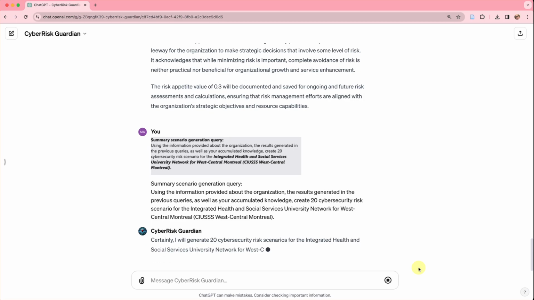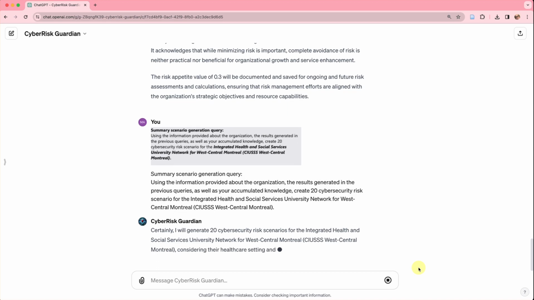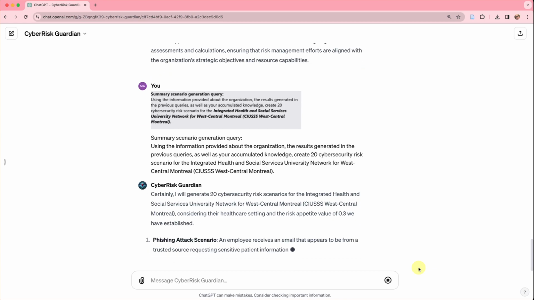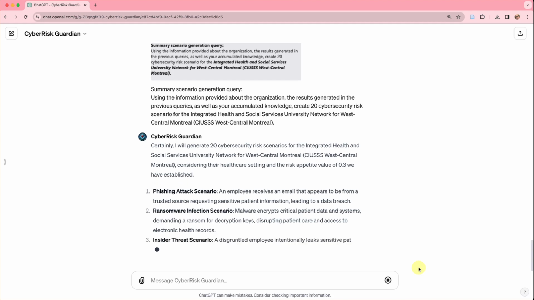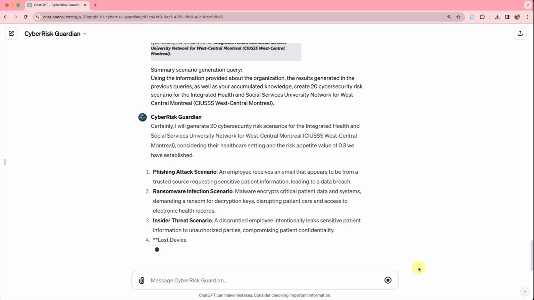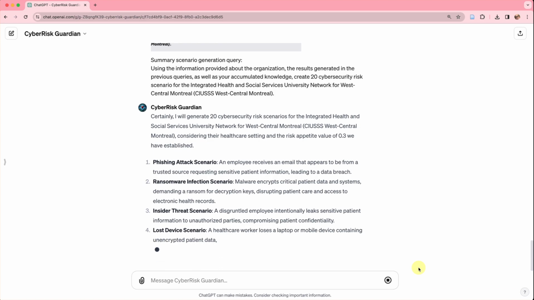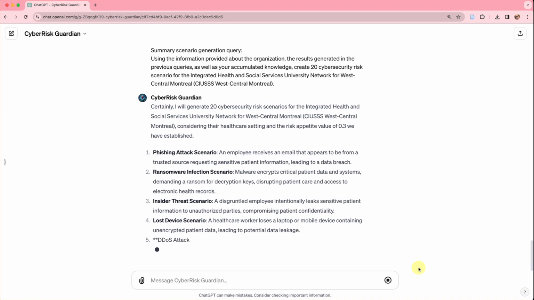So we're asking ChatGPT to create 20. We could create more, 20, 30, 50. When you try to do more than 20, typically what happens is it gives you even shorter descriptions of the scenarios. So I found that 20 is a good number. However, if I needed more than 20, I could generate multiple iterations, multiple times 20.